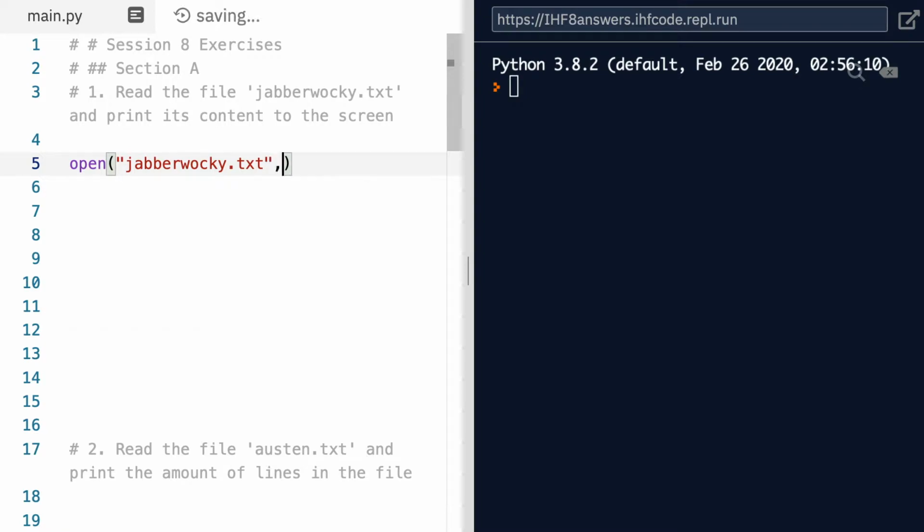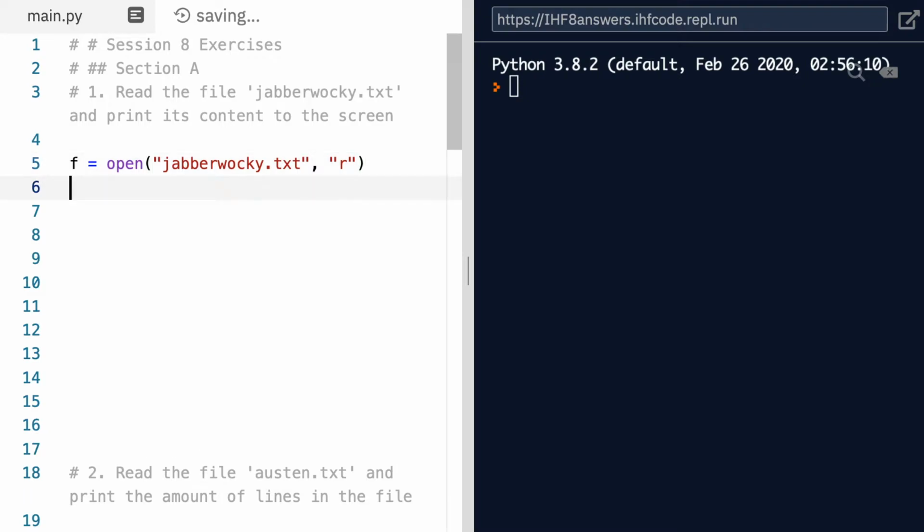And then the next thing that you need to do with the open function is pass in the way that you want to open the file. Since we're only reading this file, we can pass in the r character, which is just short for reading. What open does is it returns a pointer to the file, so we're going to store that in a variable. I think in the examples on Tuesday, we were just using f. So in the variable f, we are storing now the open file of jabberwocky.txt.